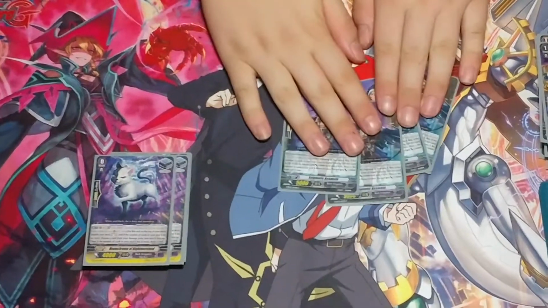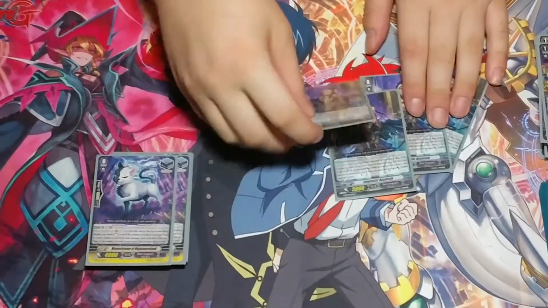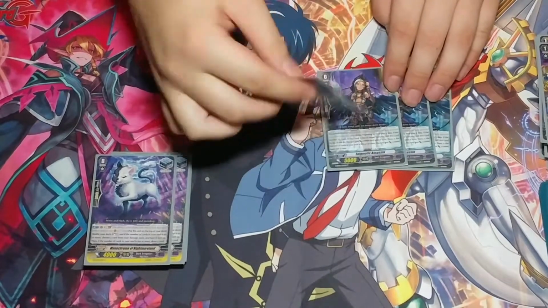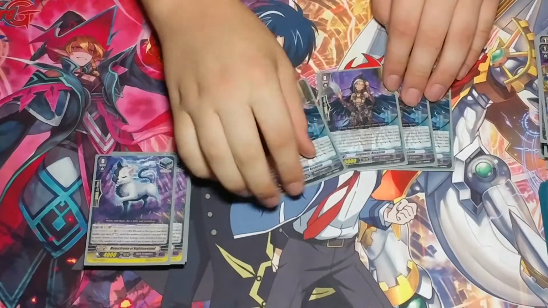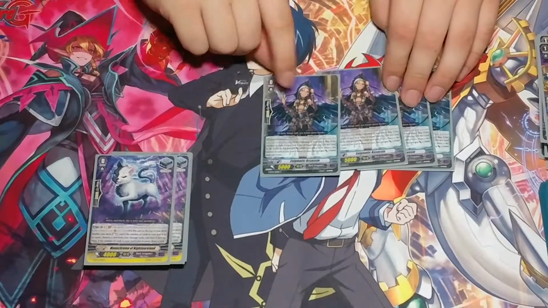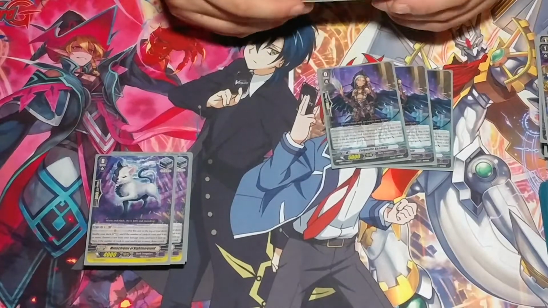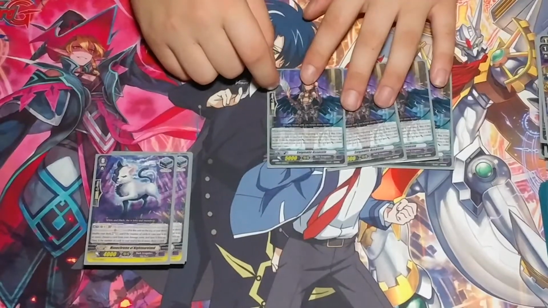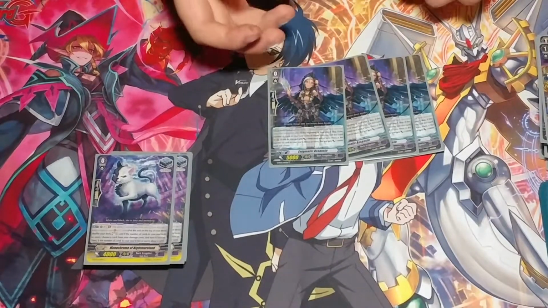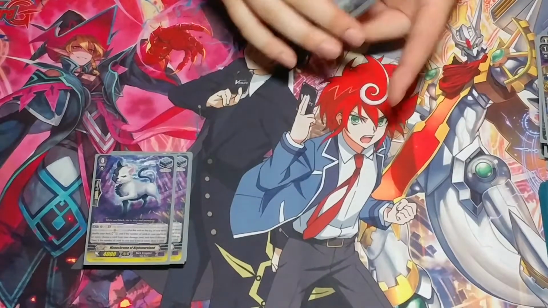For Assassin, multi-attack. While it's in your soul, at the beginning of when a unit would attack, you can call it. If it's 10 or more, it gets plus 5k, and then it's 15, it gets plus 10k. So it becomes a 20k beater on itself when you have 15 in soul. But with Demagogue, it becomes even better because Demagogue just provides a bunch of power, and this makes it bigger.